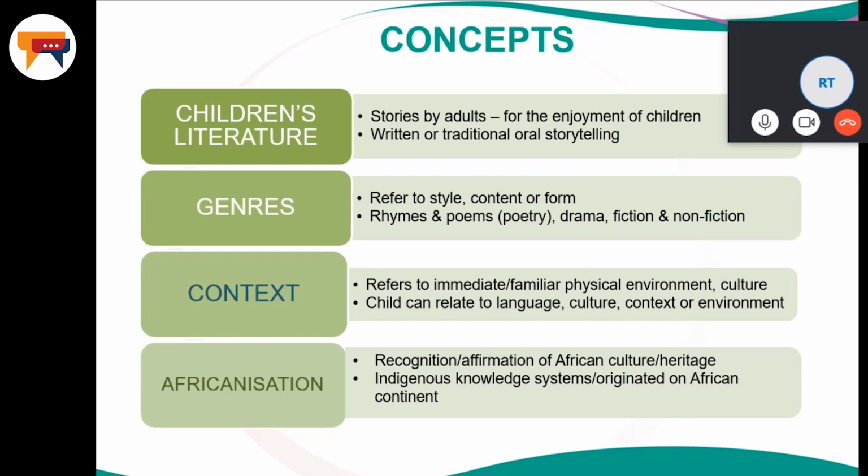Context, I already explained to you. It refers to a familiar physical environment or cultural environment that the child can relate to. And then Africanization, once again, is the recognition or affirmation of African culture or heritage. It refers to the acknowledgement of indigenous knowledge systems, or simply put, stories that originated on the African continent. African children will relate more to stories that originated on the African continent.